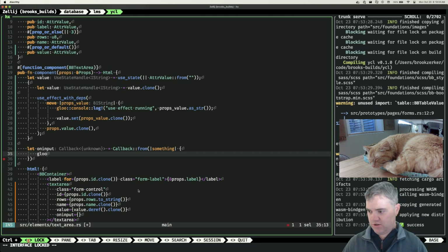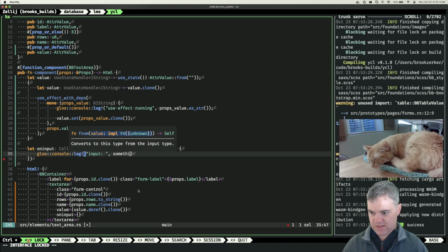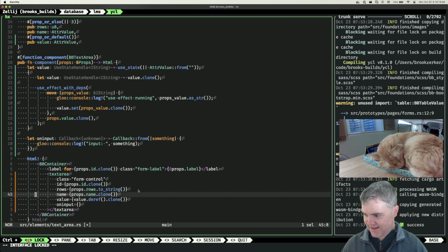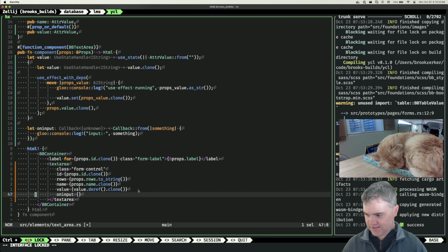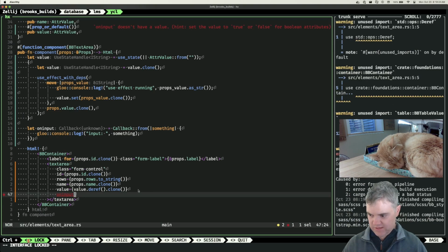So let's just do a console log, and we say input, and we'll just throw the something in there and see if that's valid. On input, we can do that. No, can't do that. We can do that.